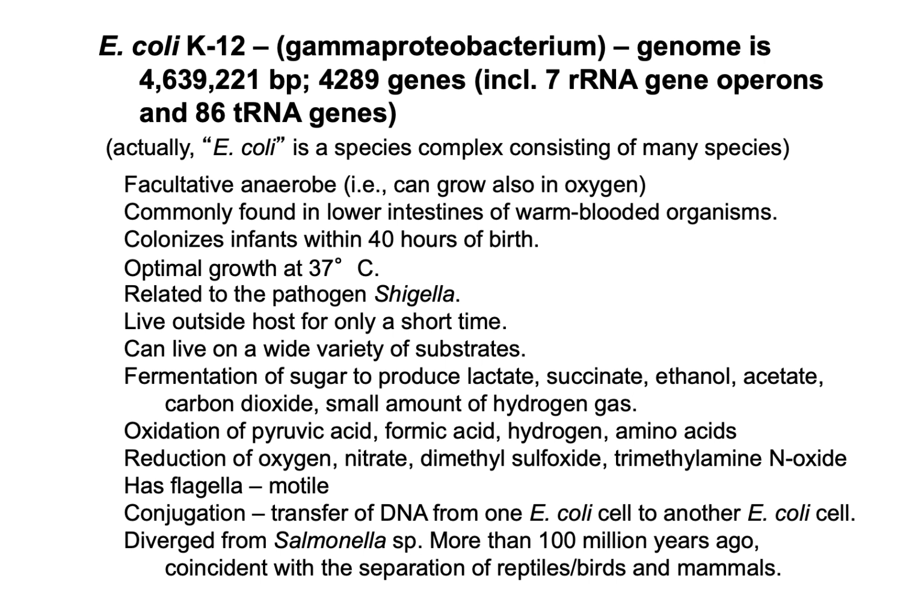Can live on a variety of substrates. So it needs many genes to grow on different substrates and to produce different compounds. And also the oxidation and reduction reactions here require specific enzymes as well. So that's another group of genes that are needed for those processes. And then flagella are produced by a multi-gene family consisting of dozens of genes. So it needs that set of genes. It also needs a set of genes that allows for conjugation to recognize the other E. coli cell and attach to it and then exchange DNA. So all of those processes need genes to produce the products to do each one of those processes.